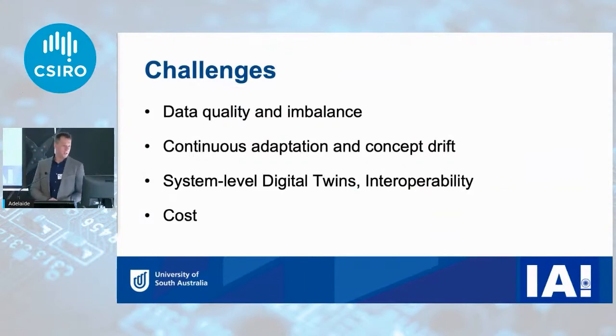So what are the challenges in producing digital twins that can do such decision support systems? Data is often a challenge. Data is often not available. It's in siloed information systems that need to be opened up and data needs to be extracted. Data quality is an issue, especially if there are people involved. In healthcare, for example, data is often very incomplete, very, well, let's say, poor quality. And perhaps some of the events that we wish to predict are not all that well represented in the data, especially if they have adverse outcomes.